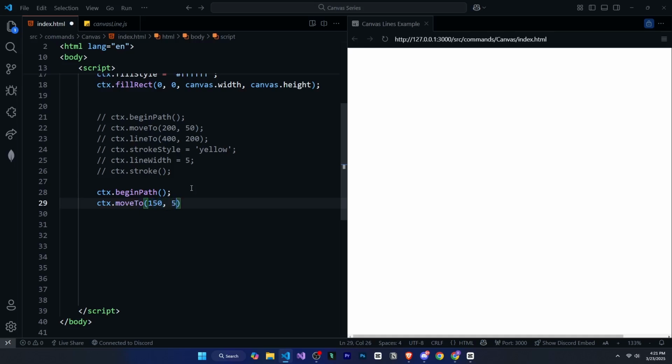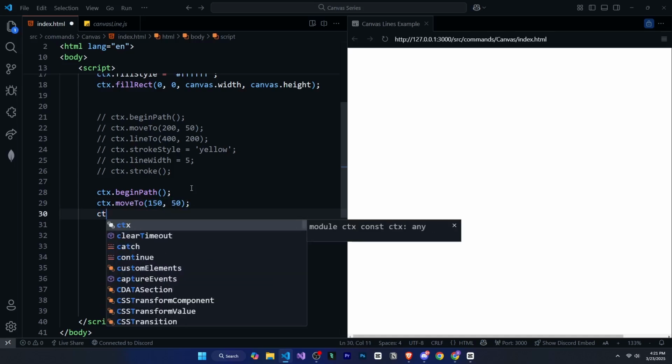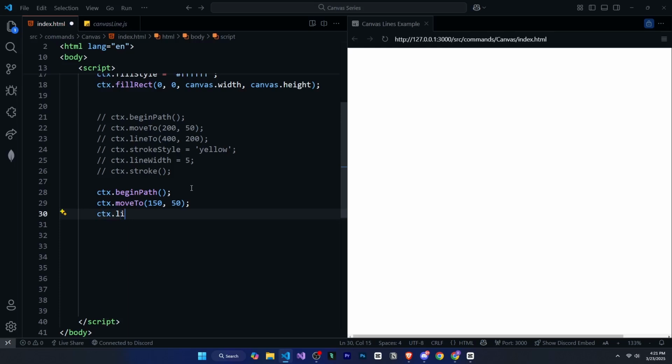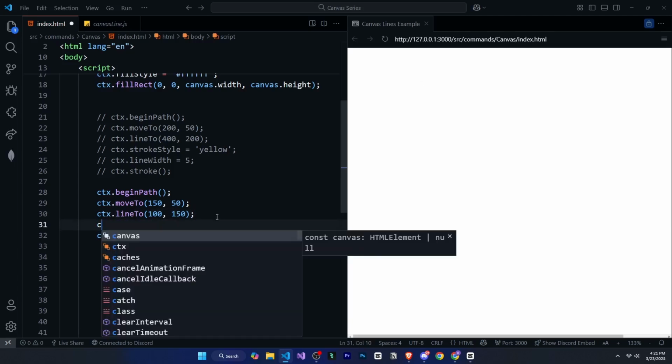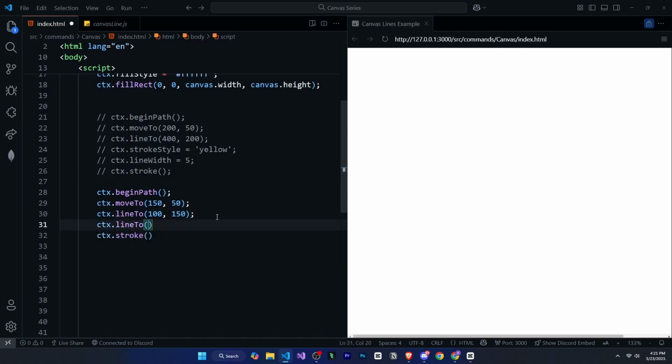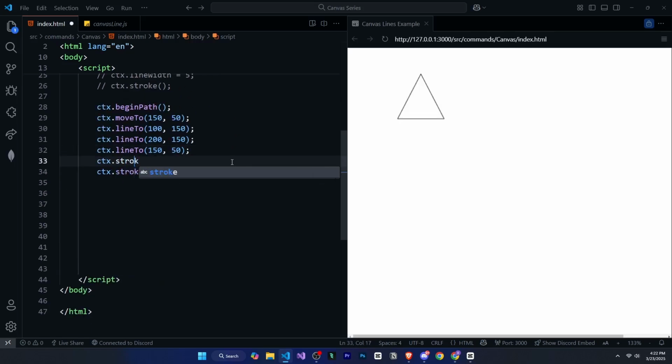After that, we use ctx.lineTo to draw the left side by providing the x and y coordinates. I'll also use ctx.stroke here so you can see the line immediately. Now, we will draw the bottom line using ctx.lineTo, again providing the necessary coordinates. Finally, we will complete the right side of the triangle using another ctx.lineTo. And just like before, you can customize the shape as you like.